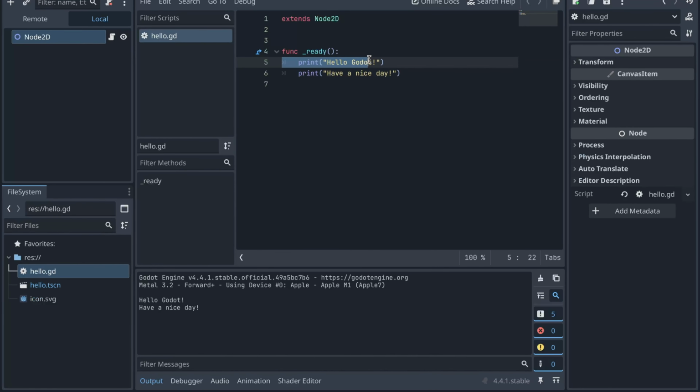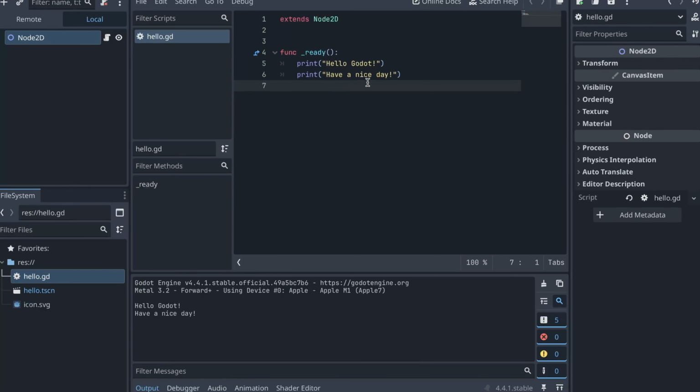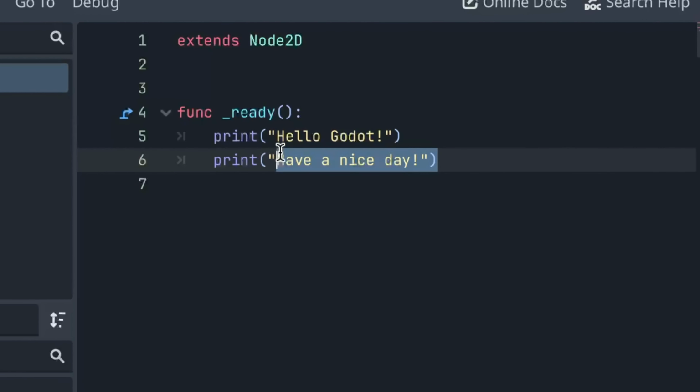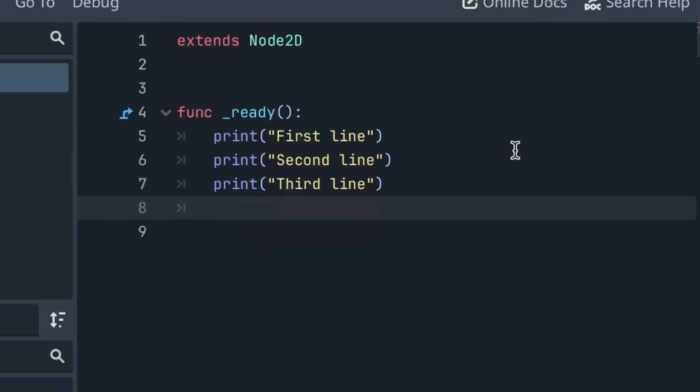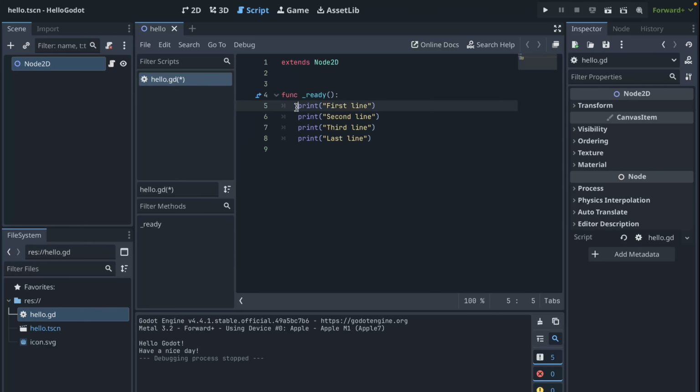Because Godot reads our instructions from top to bottom, just like you would follow a recipe step by step. And since the computer is extremely fast, it runs those steps almost instantly, but still in the same order we wrote them. You can add as many lines as you want, as long as Godot understands them. They will be executed one after the other until the script is finished.